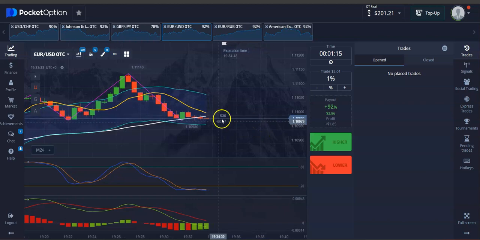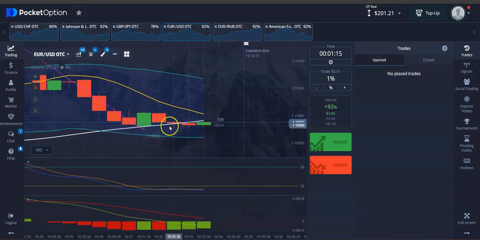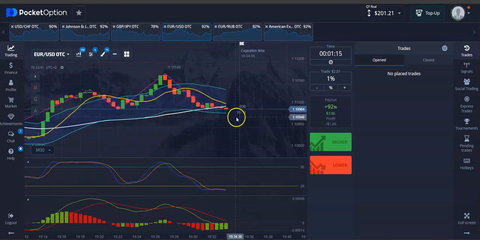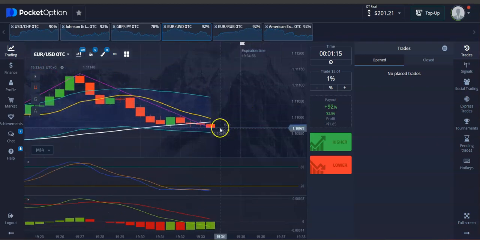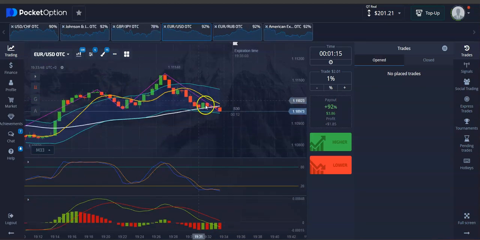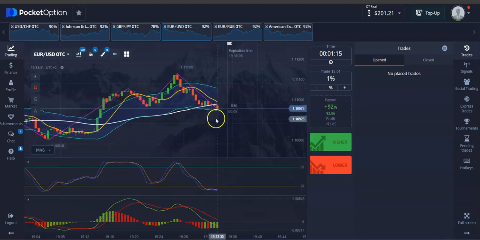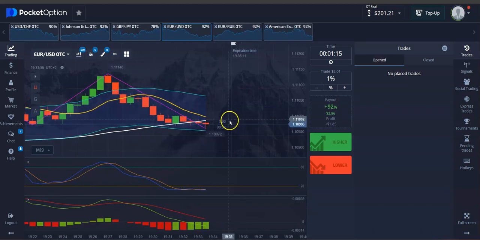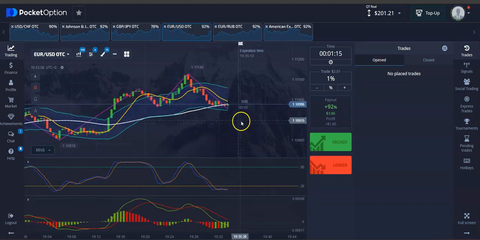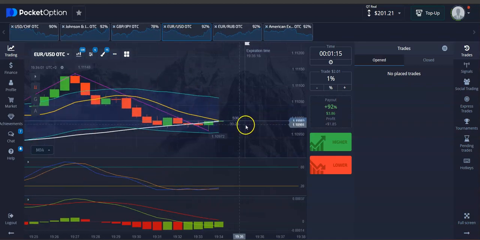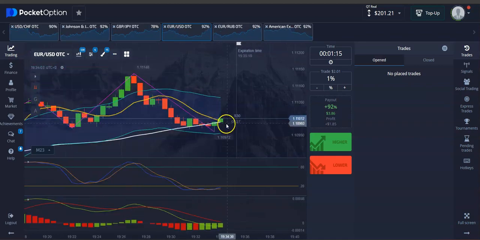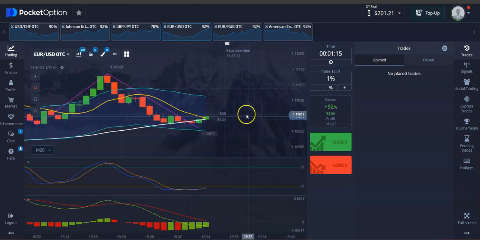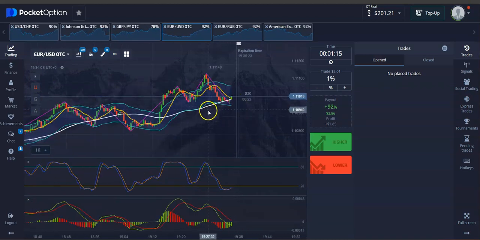Okay, so signal is getting very weak, as you can see right here, very weak candles, right? So consolidating over here. So potentially the trend is going to shift. As you can see right here, the 10 SMA is about to cross the 50 SMA. So potentially this will turn into a downtrend. Okay. So yeah, let me have a look. The next one, okay, he's touching the 50 SMA. So let's see how it goes. Let's see if the price is going to go up or it's going to stay here.